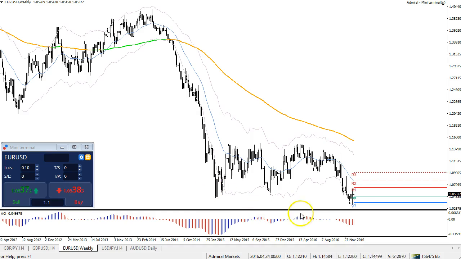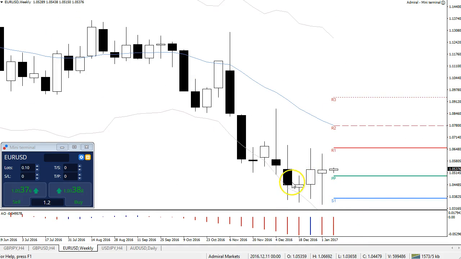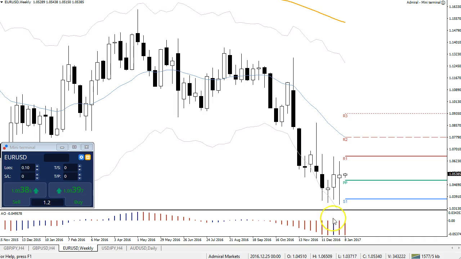All right, the euro dollar weekly chart, definitely trying to break these bottoms. Price has already pushed below them, by the way, but the weekly candles here are showing a huge struggle with the euro dollar to break that bottom.